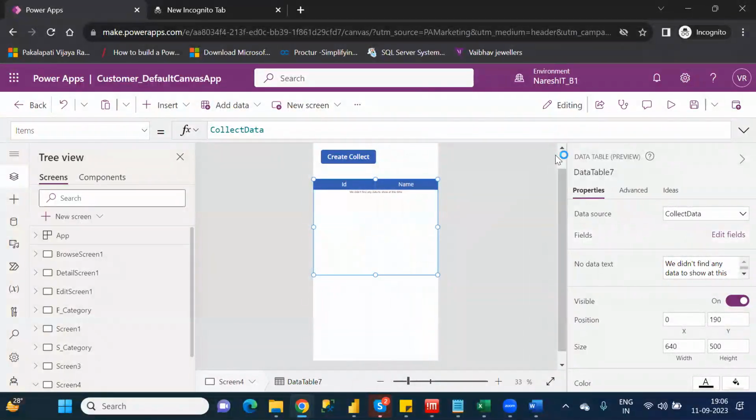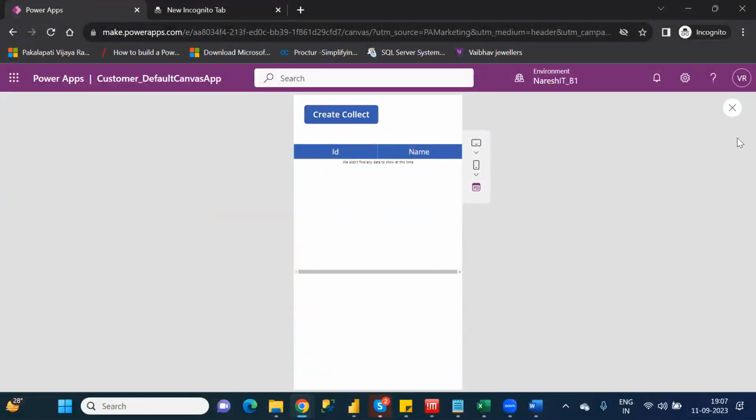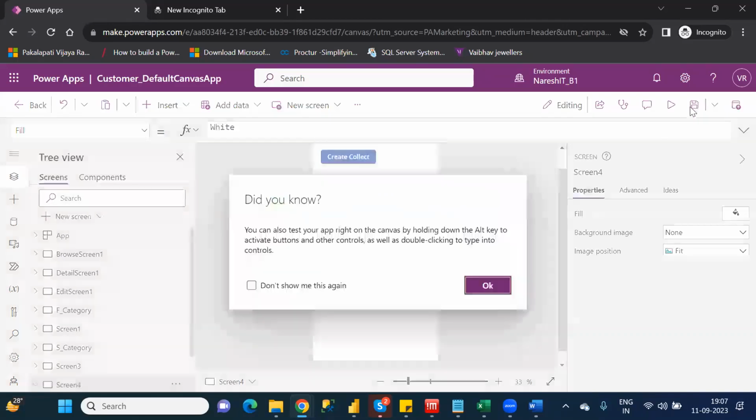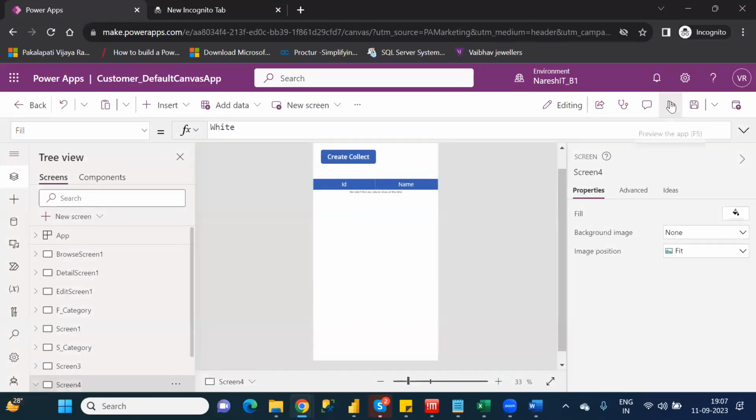Okay. This is how, whenever you are using the collection table, I need to load that into the data table. Okay. So after adding the column name, data is not showing. I told you, right? Whenever you are clicking a button action, then only the data will be shown, right? So you can use this one and click on this one, or else without clicking on the preview button. Okay, this is the preview button, right? Without clicking on the preview button also we can load the collection data into the table.